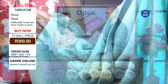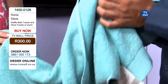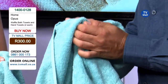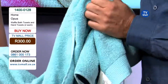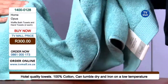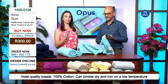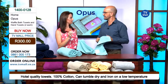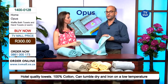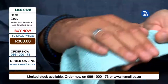The other thing it's got is a color fast dye, which is going to help it retain its beautiful color for many years. A five-star hotel towel gets washed every single day, so we need something that's going to last for many years. This is 100% cotton quality that really is going to be for the family home for many years. Now, cotton, I've heard, is super absorbent, right? Yeah, exactly. It wicks the moisture off your body and really dries you very quickly. Being 2 millimeters thicker than average towels also gives you that extra absorbency.